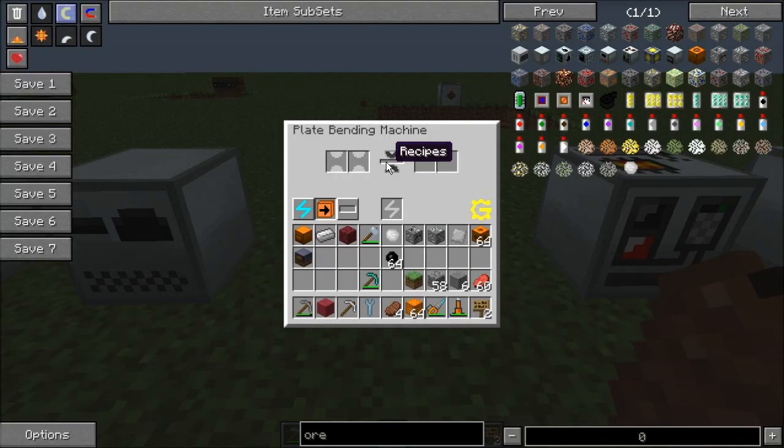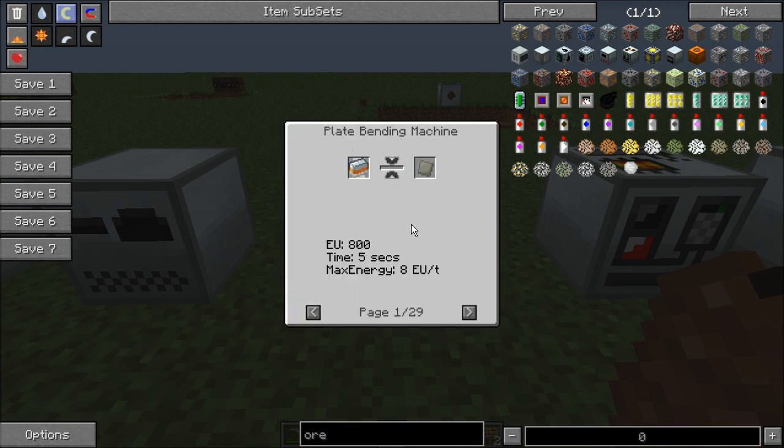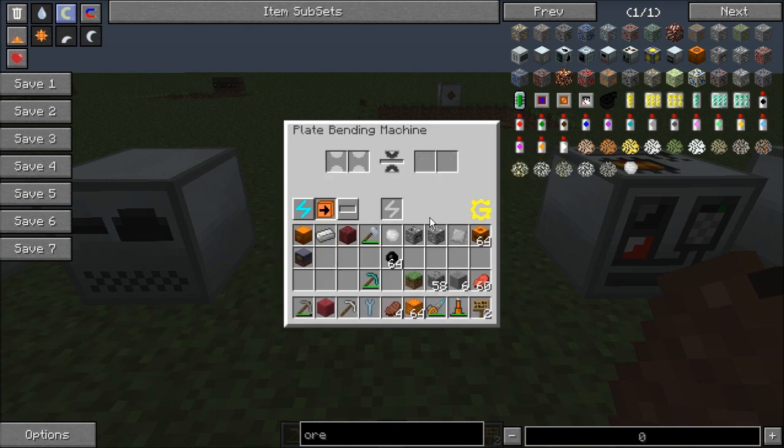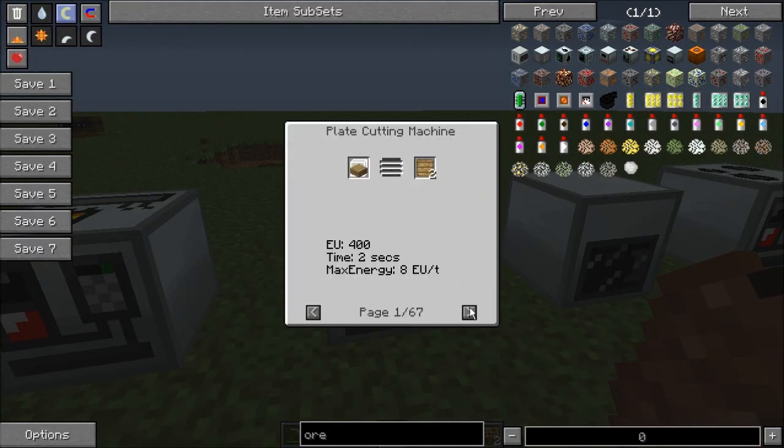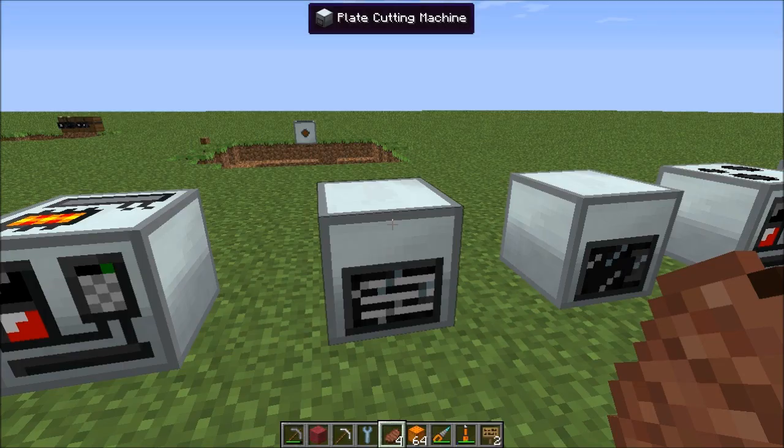Plate bending machine. This works a lot like the Industrial Craft metal former, except it is much, much faster at doing it. You can see here, let's find our iron. Yeah, an iron plate only takes 5 seconds to make in this plate bending machine. In a standard machine, it takes quite a bit longer. The plate cutting machine, you can see, will cut various things down into plates. If you put a plate in there, you get item casings out. Again, this works very much like the plate cutting version on the metal former.